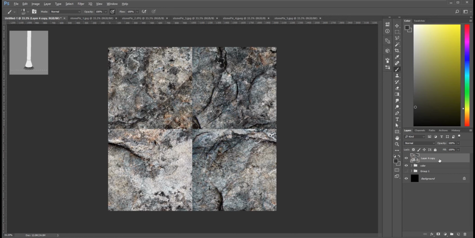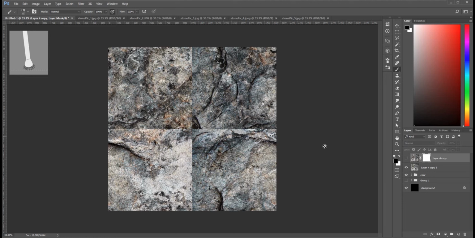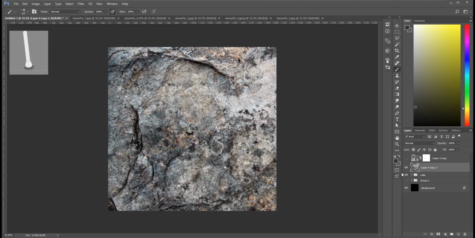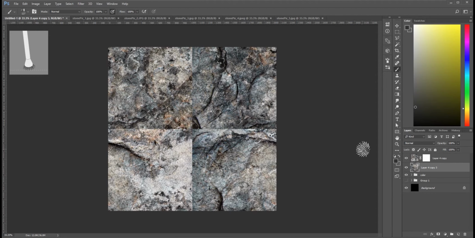I'm going to make a copy, so Alt drag. And there's a bunch of different ways we can do this. I mean, they're the same methods. We can make a layer mask, and we can use our brush tool. Oh, you know what? I should have made this copy before I offset it, so I'm going to offset it back again. And now I can use this as a background.